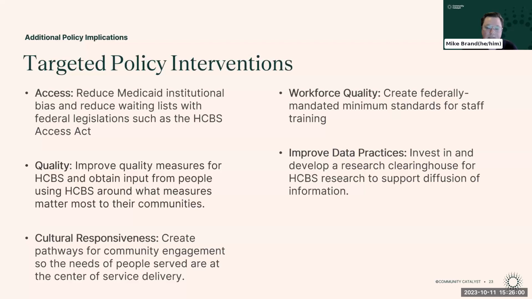For example, related to access, policymakers can consider a system that prioritizes individuals with the greatest care needs and those who live in underserved communities. Given that needs are often greater among older adults of color, such criteria could then help to overcome some disparities in access. Related to quality, we feel it's essential to both obtain input from individuals who use home and community services about what measures matter most to them, and to add quality measures that address the needs of specific subpopulations.